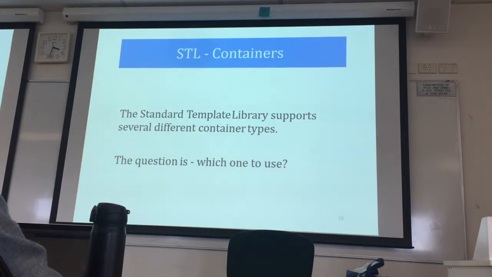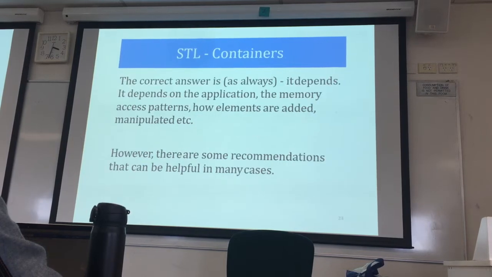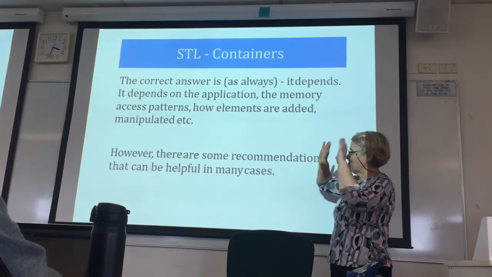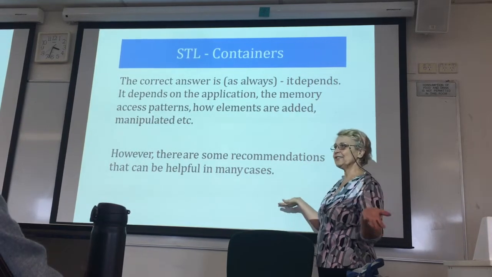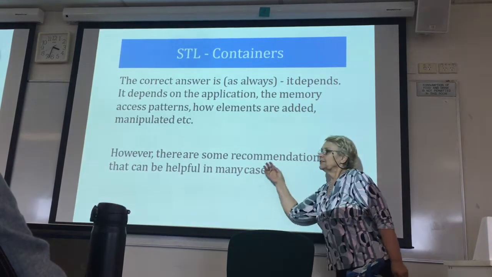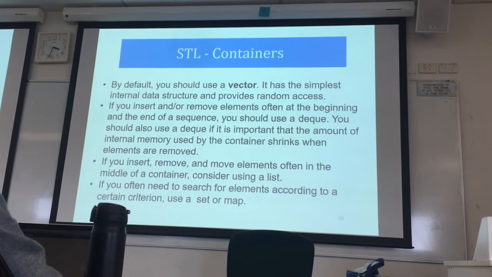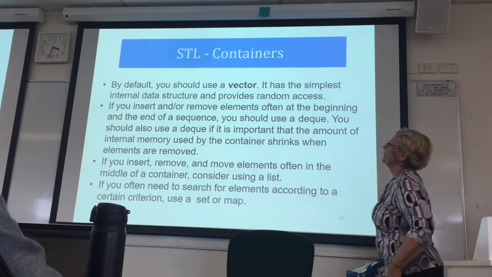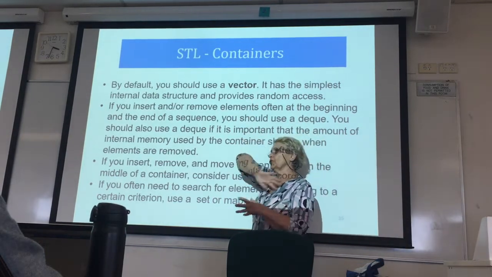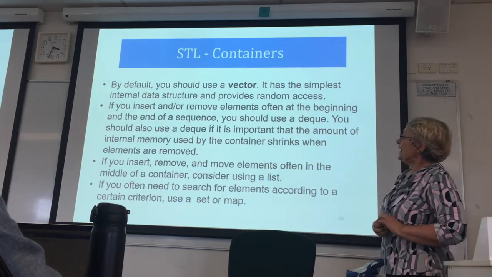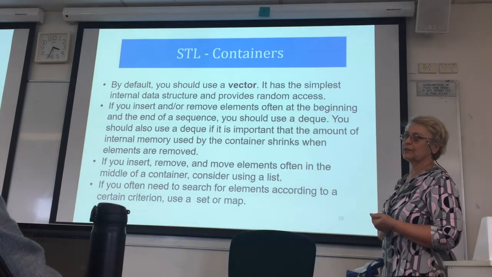So we have seen that there are many containers. The question is which one to use when. The correct answer depends on the task. Nothing is easy, right? Whatever you have to do dictates what type of container you use. But I have put it together. Use a vector. For 2, 3, 4, if you have to use some containers, the vector is the one to use.